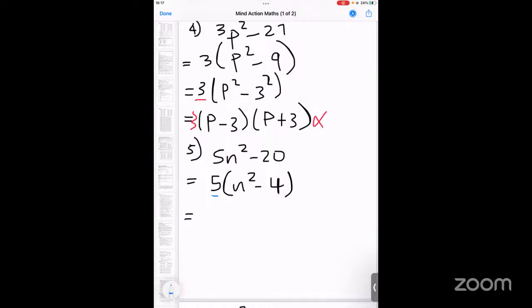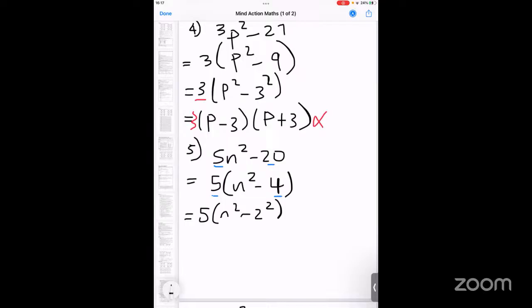Okay, maybe the simplest reason would be it's because you can't rewrite 5 as something squared and you can't rewrite 20 as something squared. So that's why you had to take it out so that you remain with 4, which can be written as something squared. Makes sense, Langley? Yes, it makes sense. Okay, then it's fine. What should be the next step in completing that question? The next step is to write 5 open brackets n to the power of 2 minus 2 to the power of 2.